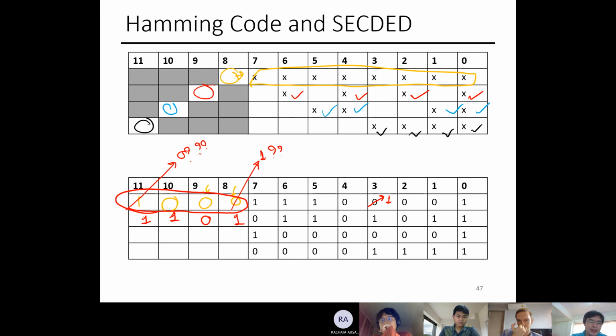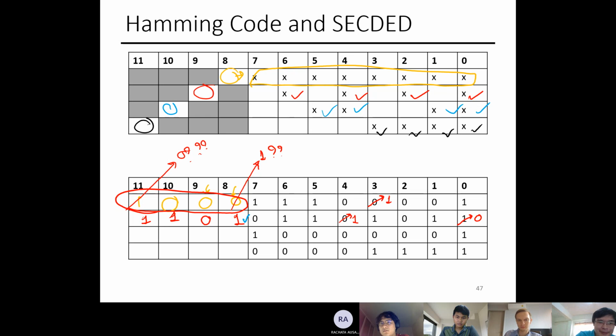Now let's assume this thing flipped to 0 and this thing flipped to 1. You have 2-bit flips. What will happen here? I'm going to use the color blue so that you can tell the difference. This thing will check out because there are 2-bit flips. The parity bit that XORs every single bit would be correct. Right? It would be correct.